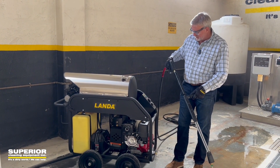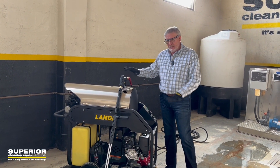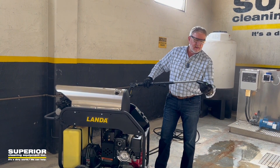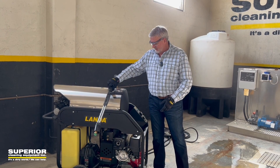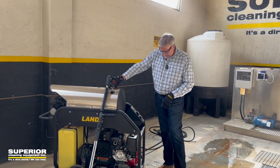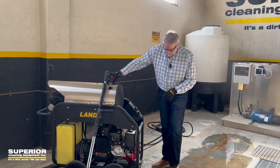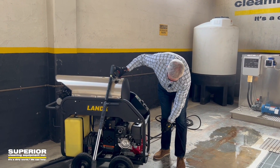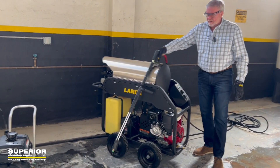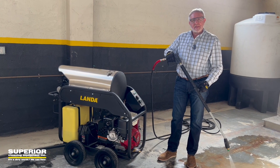We've got a little mist coming out, so we know we've got water. You want to make sure nobody else is around and you've got a safe area. Your nozzle is locked in and loaded — that's very important. You want to make sure you've got plenty of fuel, diesel fuel. And on this particular model, unlike a cold water model, you want to make sure it's warmed up, you've got the choke on, and your key in the ignition. Make sure you have no back pressure built up in the machine.